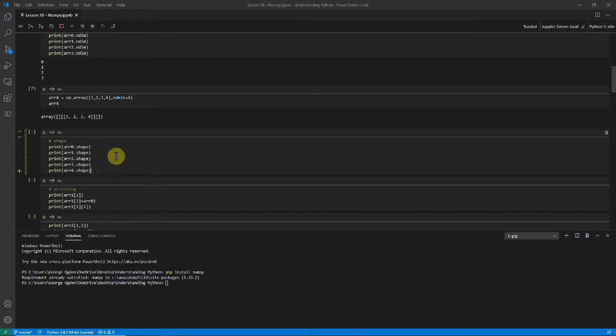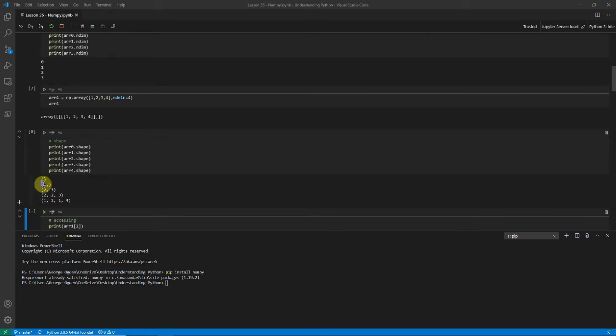And then they all have a shape, and the shape is a tuple that says what they're like in multiple dimensions. So you can see our 0-dimensional array has no shape, pretty much. Our 1-dimensional array just has a shape of 1, and that's 5 long. Our 2-dimensional array has 2 in the first dimension and 3 in the second dimension. And then 4, you can see we've got these ones where we haven't put anything in.